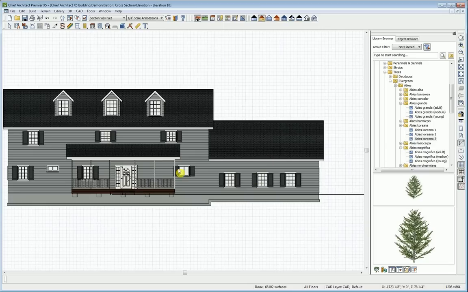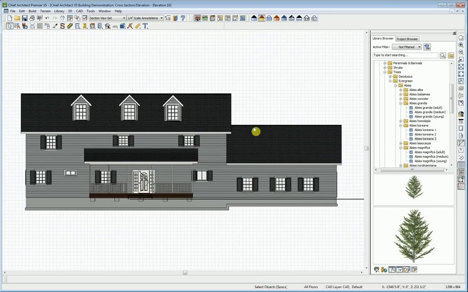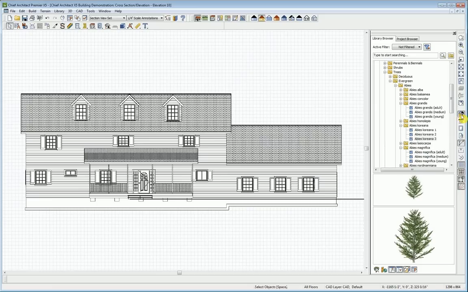All right, in this elevation view, you can toggle the color on or off. You can also make changes in your elevation view, so you can move things around, and if you save these views, anything that you change here will also translate into your floor plan and your layout page.